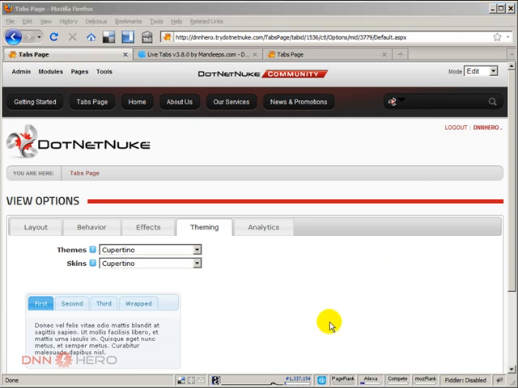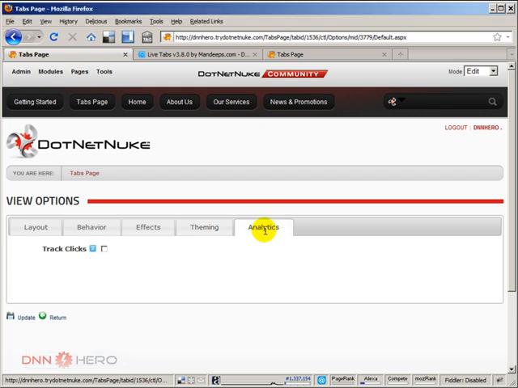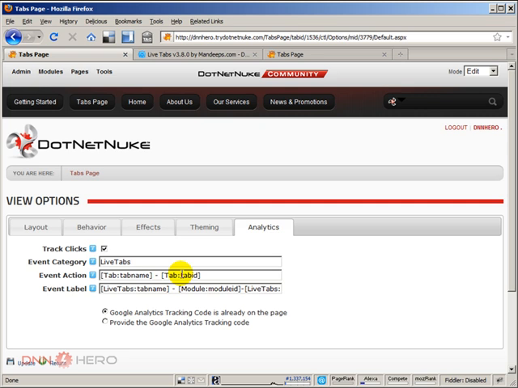So I guess to finalize here, the last option that we have is the analytics. You can track clicks on the different tabs by checking this option that says track clicks. Select that. And this will be done using Google Analytics, the tracking code of Google Analytics.